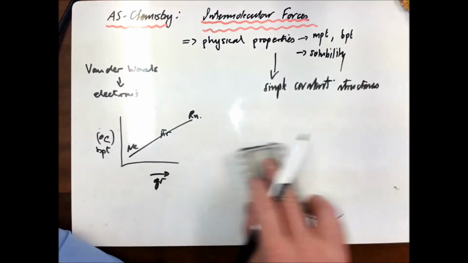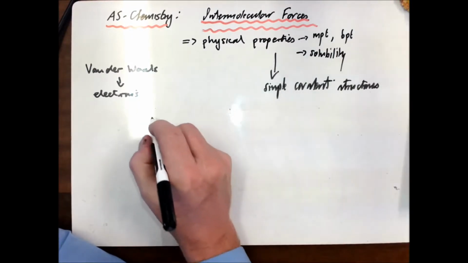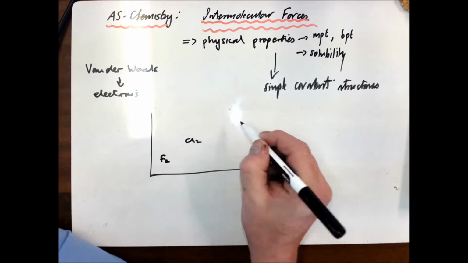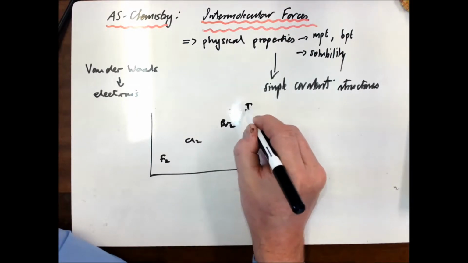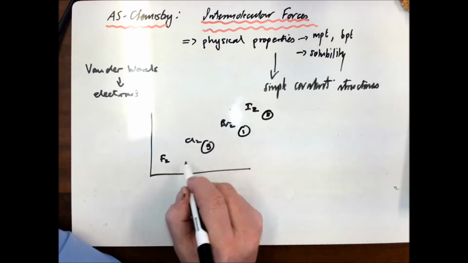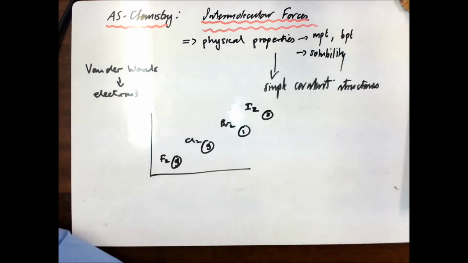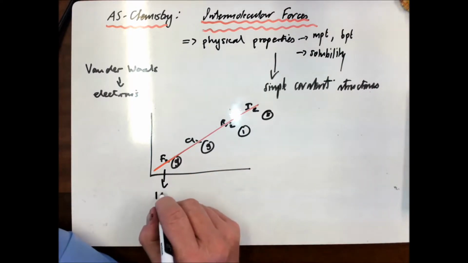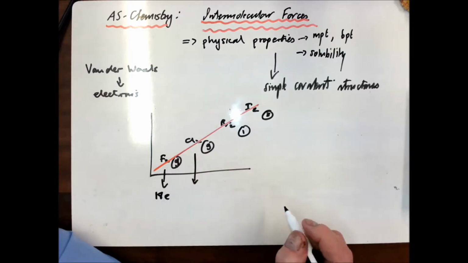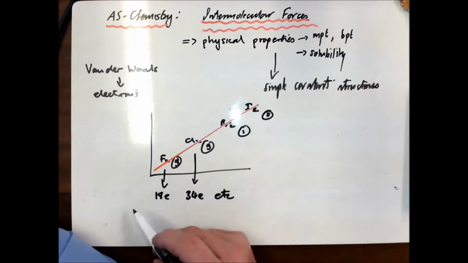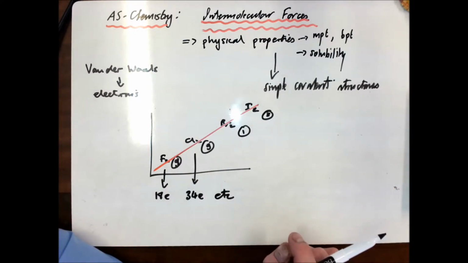If you were to look at the group 7 elements and their boiling points, this is a common exam question. In the group 7 elements, they go from fluorine to chlorine, this is boiling points, to bromine, to iodine, which at room temperature iodine is a solid, bromine is a liquid, and those two are gases. And the reason for the increase in boiling point is exactly the same. Whereas in fluorine F2 we have 2 times 9, so we will have 18 electrons. In chlorine we have 2 times 17, we have 34 electrons, etc. So we have more electrons. And that stands for anything.